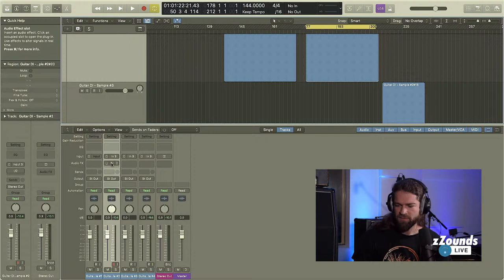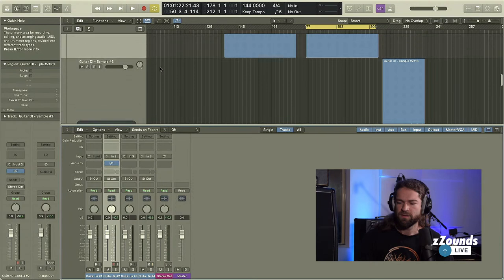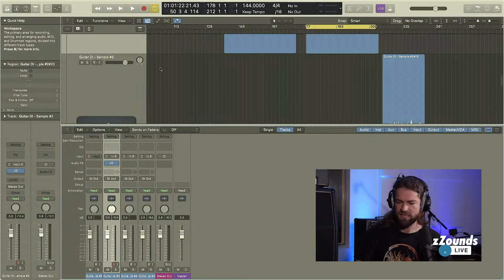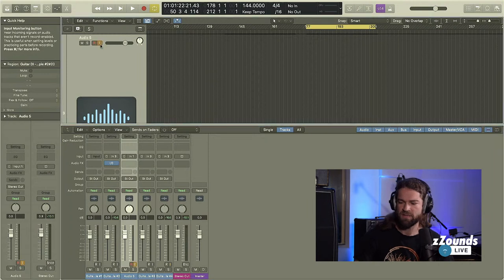All right, so if we go into our settings, I'm sending it out of output 4 of the interface. I don't have it set to an input, so it should be okay. Let me double check, make sure everything's cool. All right, I was input monitoring before we started on that one, so that was why I had feedback. Cool, so we're going to send that out now. It should be picked up on a new channel. Let's just go to input 1. That is our SM57, so let's hear how it sounds.